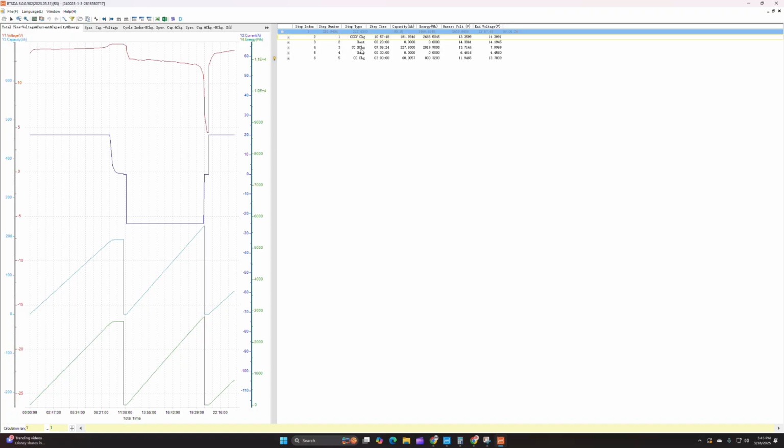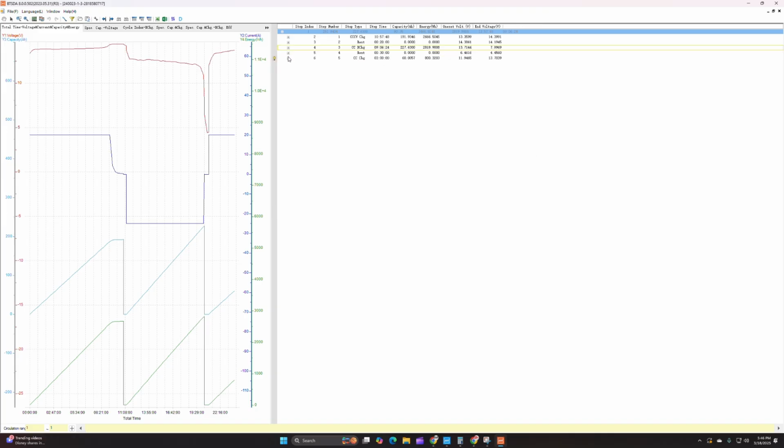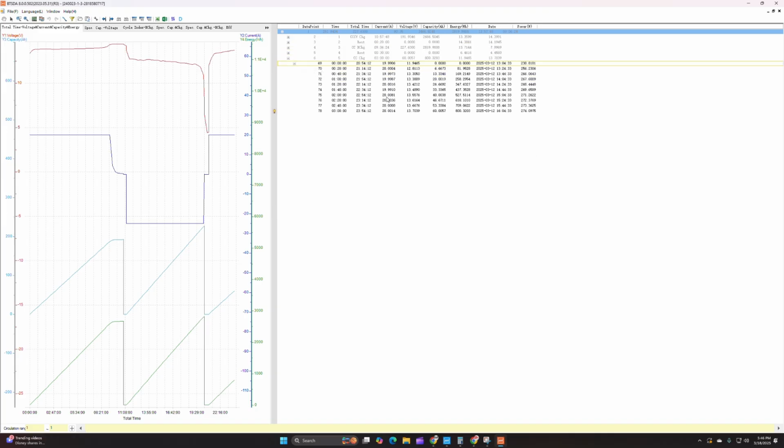This was the rest period. Then this is the constant current discharge. So constant current discharge, each one was 25 amps. You see the negative number showing that we drained 25 amps out of this system. You can see the voltage relative to what the current is. So 25.13, that goes all the way down to 25.12 and then 25.10. Remember, we had that cutoff voltage around 8. So that's probably when the BMS caught it and said, hey, we're done here. And then, of course, I went after and charged it back up to 50%.